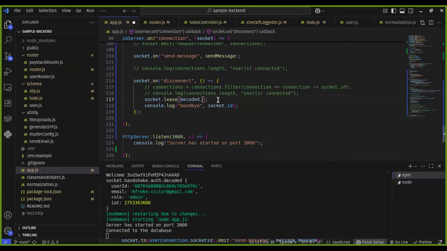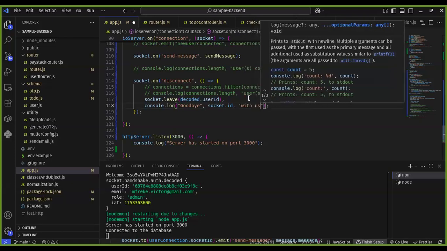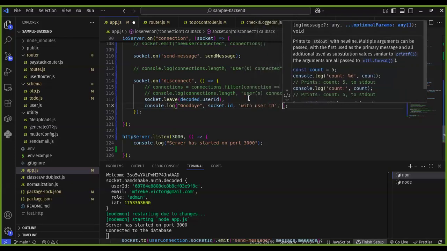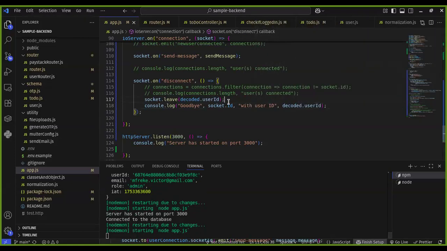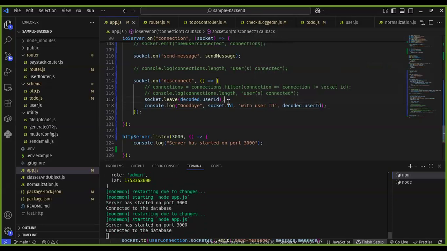That will be decoded.userID. That will still be decoded.userID. Then you say goodbye. This person will still have a user ID, right? So you can do something like userID, maybe with userID, userID. Beautiful.